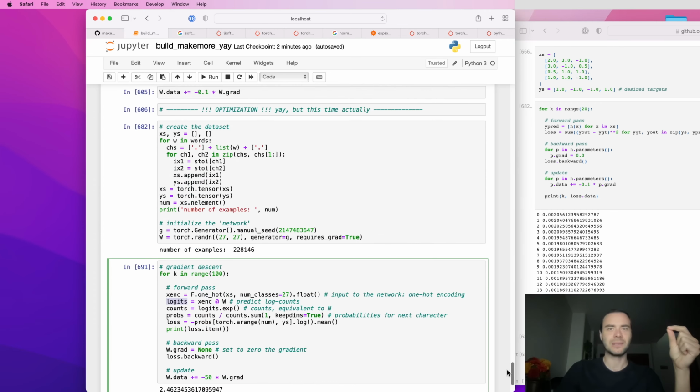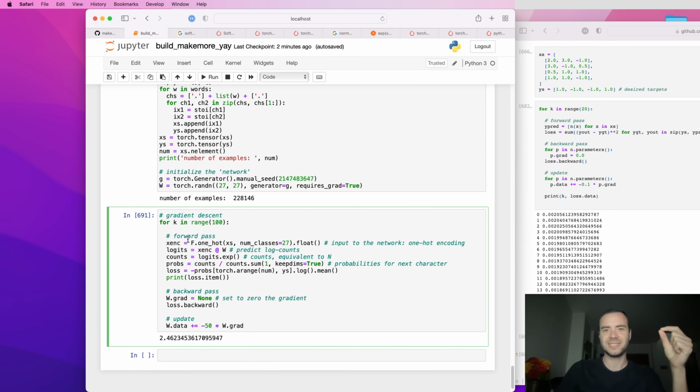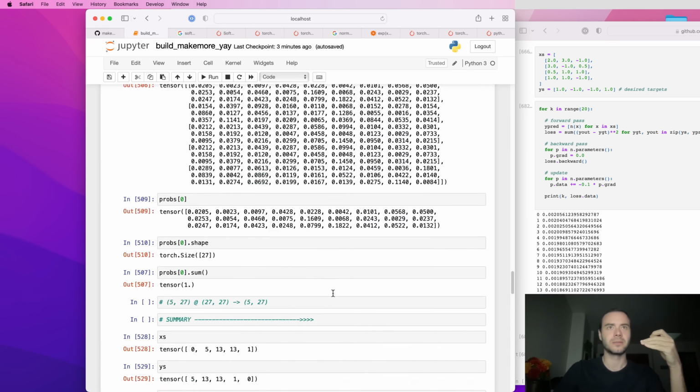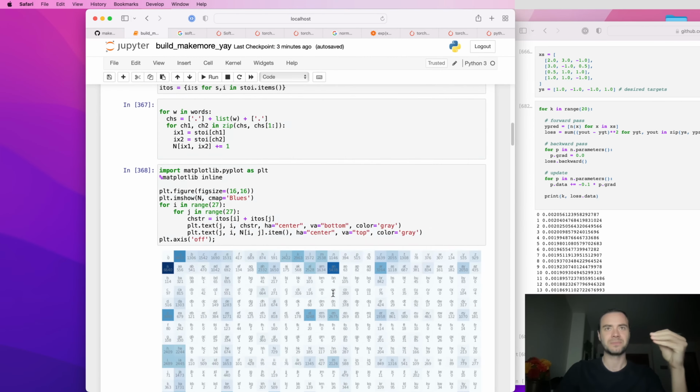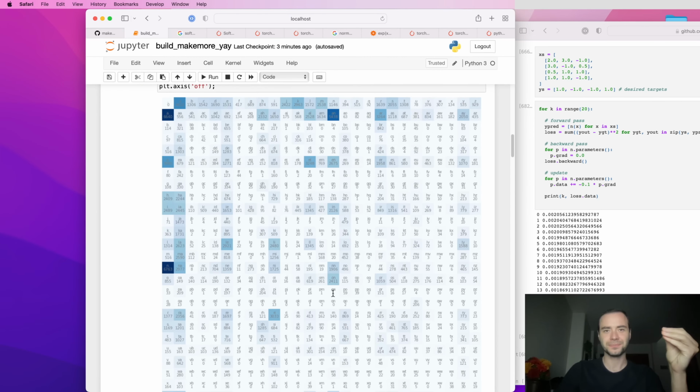Well, that's exactly what's happening here, because we're taking the index, we're encoding it as one-hot and multiplying it by W. So logits literally becomes the appropriate row of W. And that gets, just as before, exponentiated to create the counts, and then normalized and becomes probability. So this W here is literally the same as this array here.